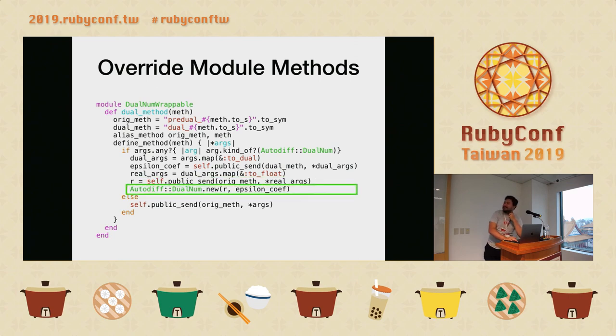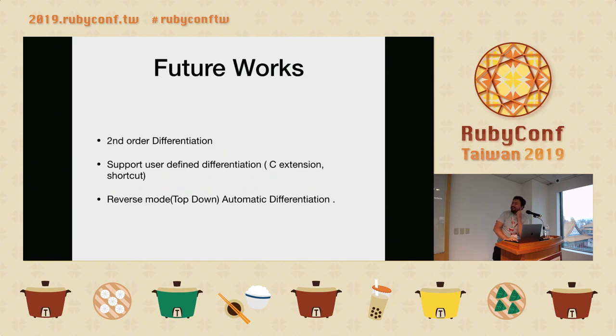So what's more to be done is, if we want it to be very useful, speed is an essential concern, because for deep learning computation is very heavy. The first one is about speed, but it's not about Ruby speed, it's about the algorithm. What I implemented here is the forward mode. Forward mode means that if you have n variables, you have to run the function n times. There's another mode called reverse mode, which can calculate all the gradients in one pass, so it's much faster. If we want to use it for machine learning, the first thing we have to do is implement the reverse mode.